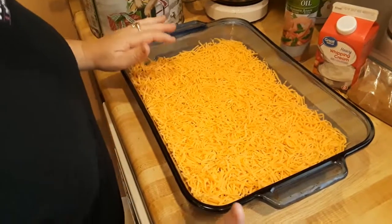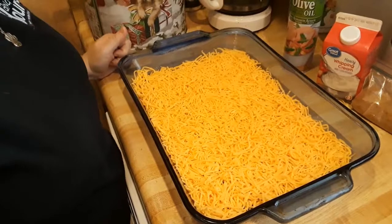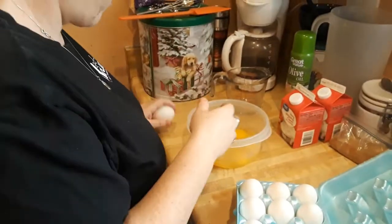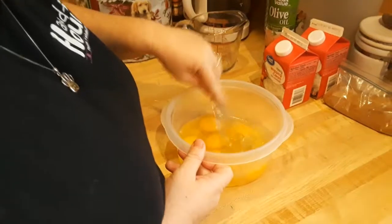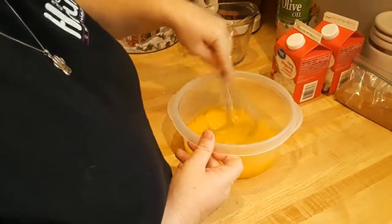And then you're going to add your mild cheddar cheese and layer the bottom of your casserole dish to where you can't see it, because that's going to be your crust. You'll need 8 eggs. And then you're going to break up and whip the eggs. Make sure you break them really good.